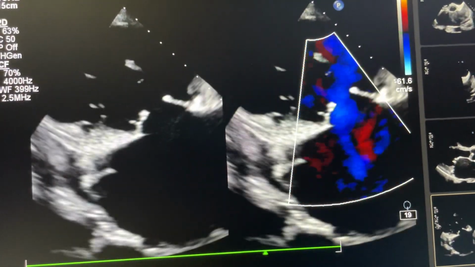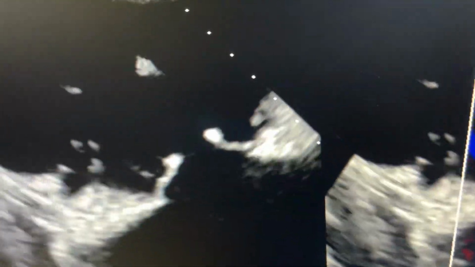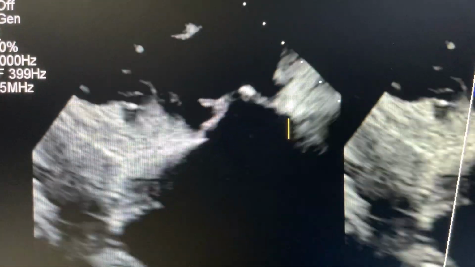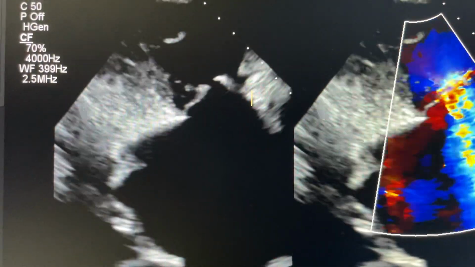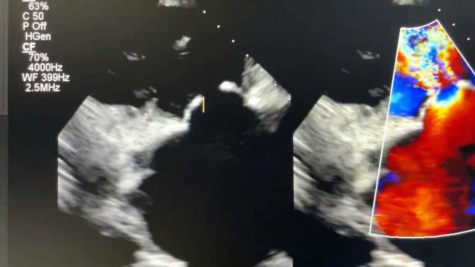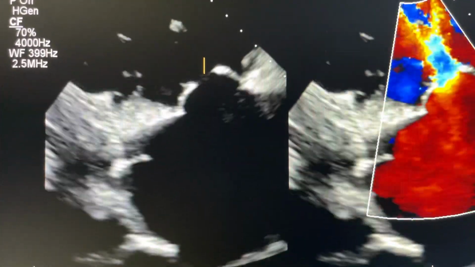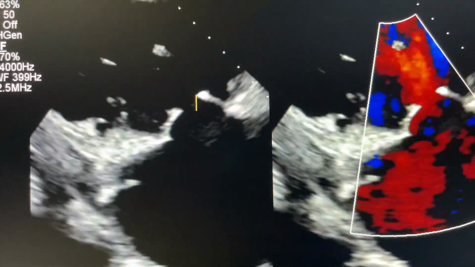You see the tricuspid valve is not moving, thickened at the tip. You can see the valve is more thickened at the tip compared to the base portion. This is more thickened and calcified compared to the base portion of the tricuspid valve. So, rheumatic tricuspid valve disease. Valve is not closing, coaptation is poor. The valve should have closed during systole, but it is not closing.